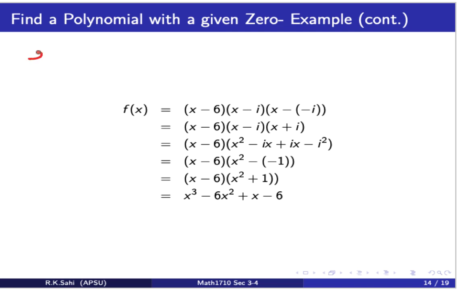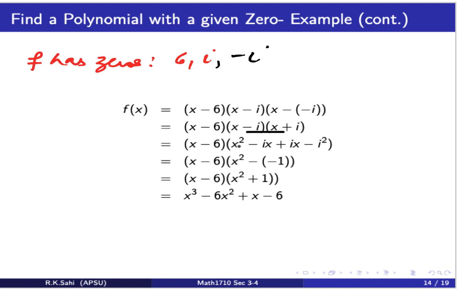Remember this one? The previous problem says that f has zeros 6 and i. So when it is an i, automatically minus i also is a solution. And then by the linearization theorem, we wrote this as (x minus 6), (x minus i), (x plus i), minus of minus i. Now I can actually do multiplication of these two first or these two. What I tend to do, to make my life simple, is if I have two expressions with complex numbers, I try to multiply them and get rid of the i's if I can. Okay, so let's look at this one: (x minus i) and (x plus i).